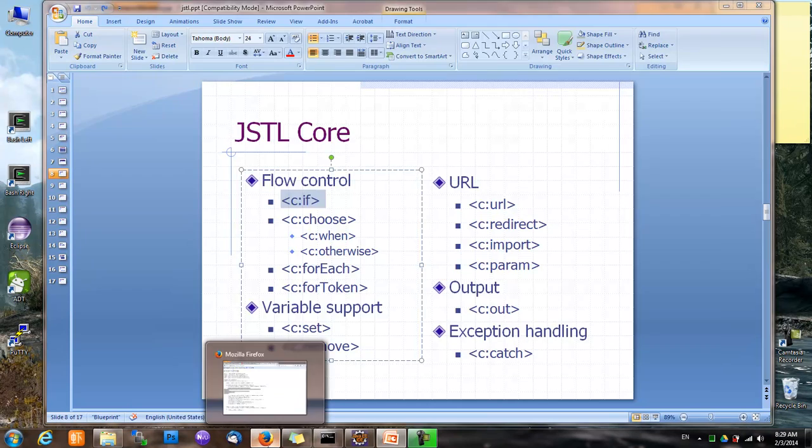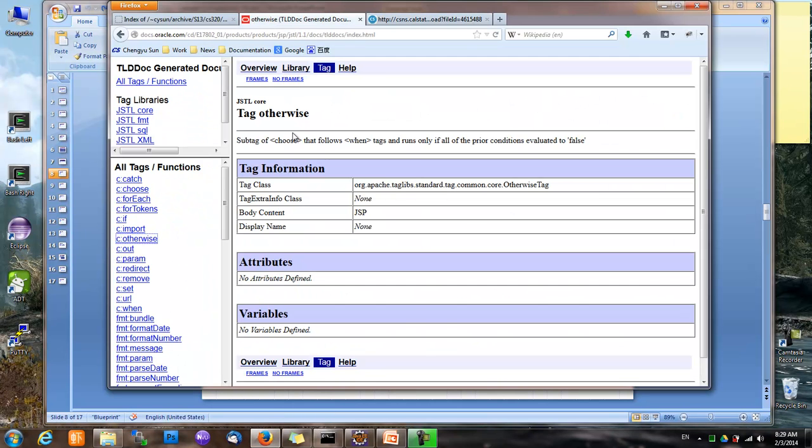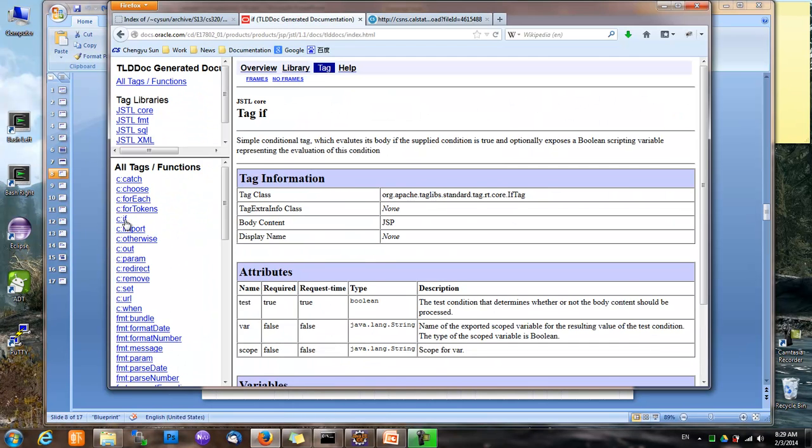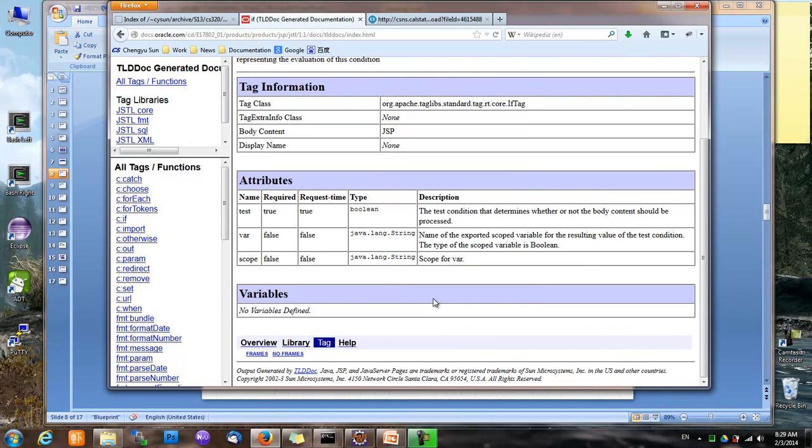And once we know that, we go over to the documentation and see what this c:if tag requires. So notice the attributes section. It says that this c:if tag has 3 attributes, and the only required attribute is this test attribute.